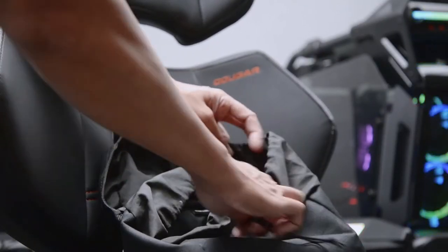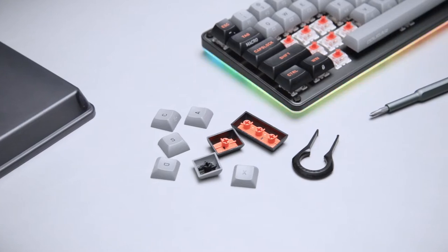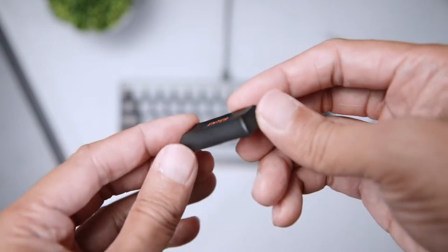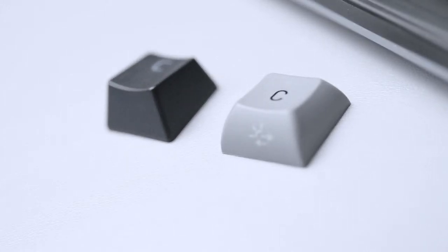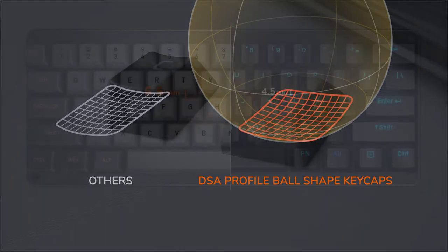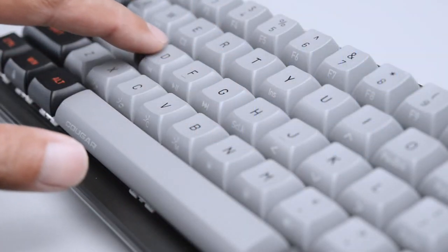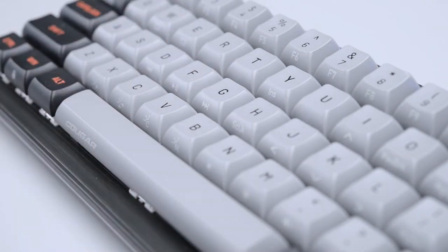A detachable Type-C USB cable is designed for easy installation and portability without cable mess. This time, it is equipped with double shot PBT ball shaped keycaps. The double shot PBT material is tougher and wear resistant — the key labels will not wear over time. The top of the ball shape is perfect to fit the shape of your fingers. The spacing between keycaps is bigger thanks to the small surface of keycaps, preventing you from pressing the wrong button. Moreover, the DSA keycaps are ideal for gaming due to their low profile, and the height of the keycaps is consistent to give you a clean look and minimalist style.